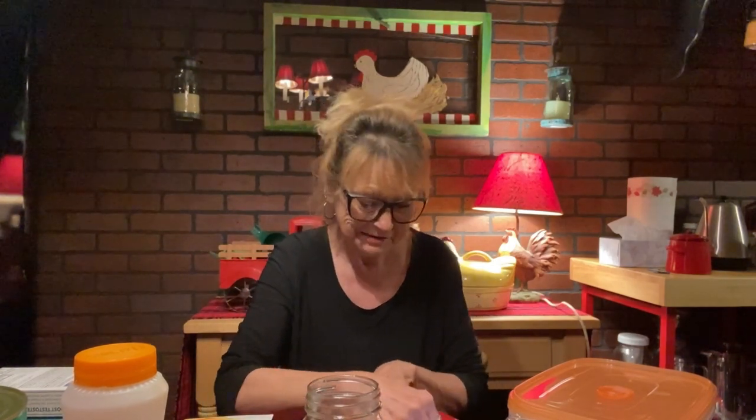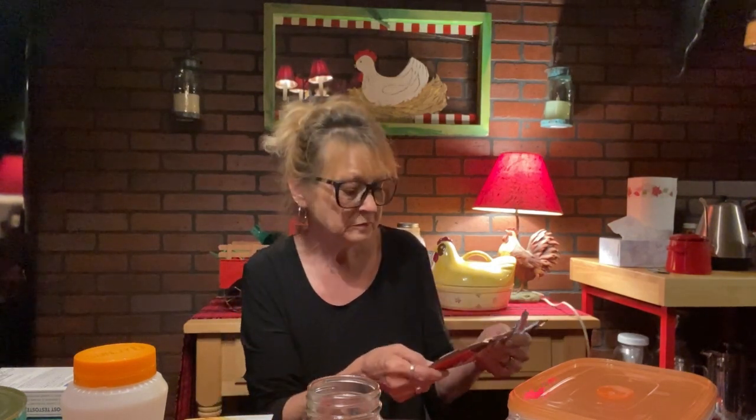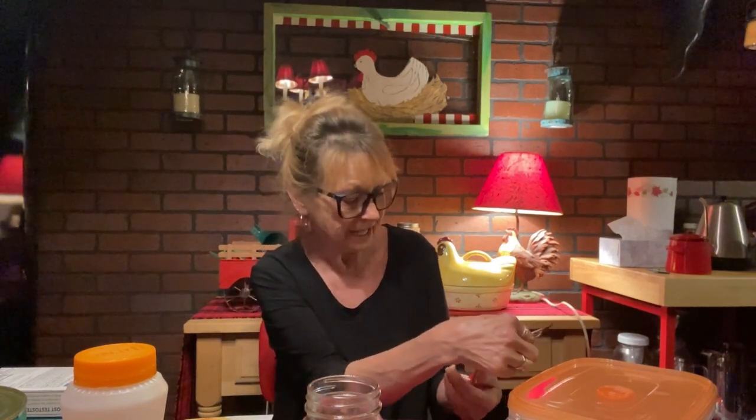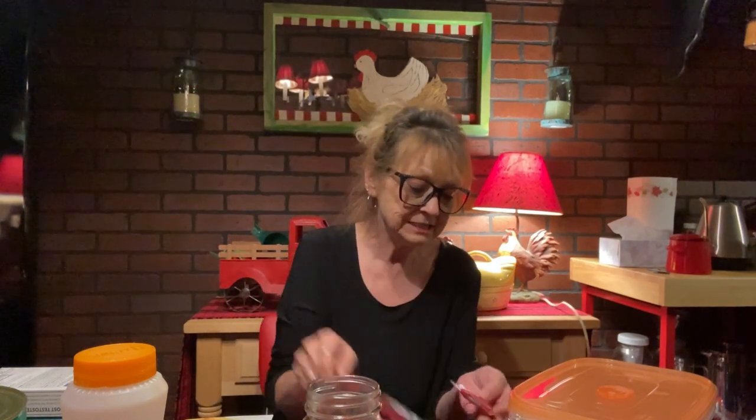Now, on to a new product. Came out of the haul with the fabulous finds from last night. Goldenberg Peanut Chews Original Dark, 3 ounces. And they've been around since, I saw the date on it, it was like 1917, 1907. I know I saw a date on them somewhere. I thought maybe it was something else. I don't see it now. It's Best Buy July of 22. I just know I saw a date, I thought.